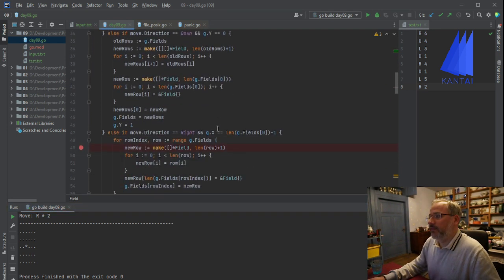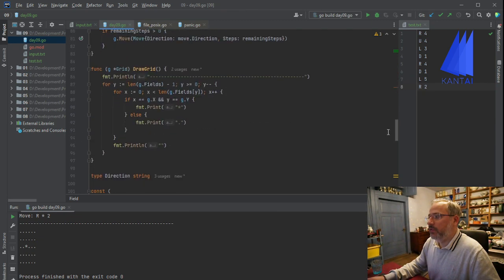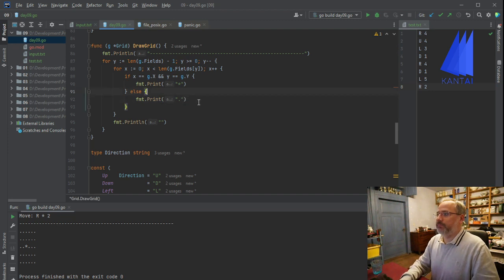Now let's print also the way. I think it might be useful to have this as well. So to draw a grid. Else if g.fields y x dot visited head.